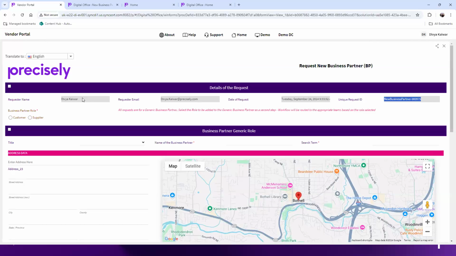We also capture who's taking part in that process, whether as a requester or as a participant, as an approver. So you have that visibility along with the date and timestamp all along. I'm going to start filling up the data here. So I'll just put that in as my data here.